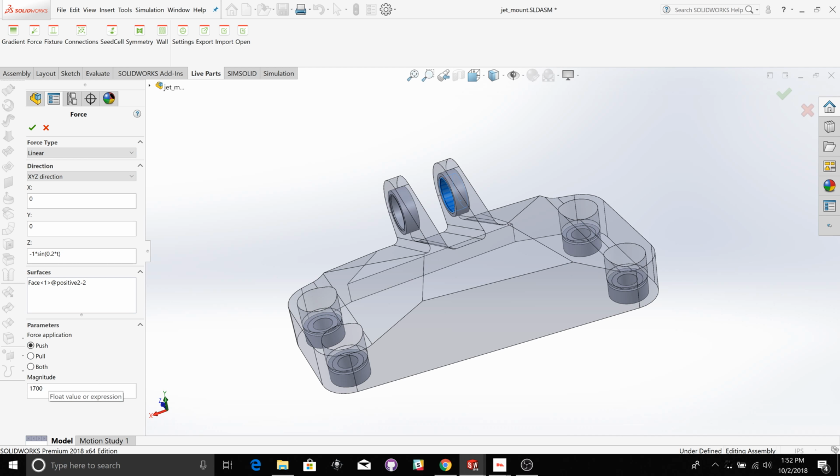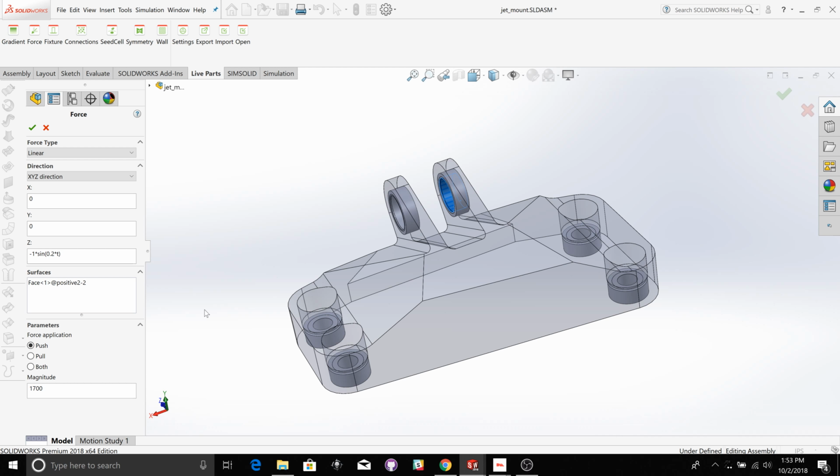Now in the real part, this part I believe had about 17,000 newtons of force oscillating back and forth in the Z direction as a torque around the upper portion of this bracket. So what we did is we divided these forces by a factor of 10 to scale them down into the region where the generic Live Parts material operates. What's important to know is that we're scaling these forces down because the Live Parts elastic region is about 1/10 what it is for something like titanium, or in some cases even more elastic. Start out by dividing your forces by 10, and if you need to double or triple that, you can.